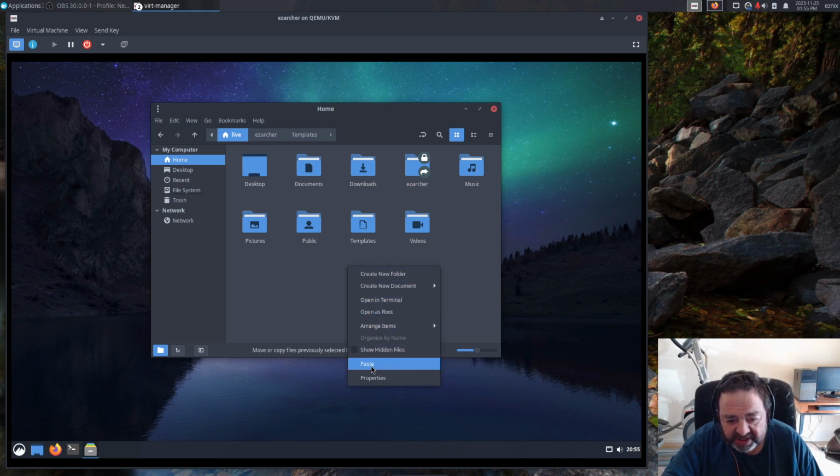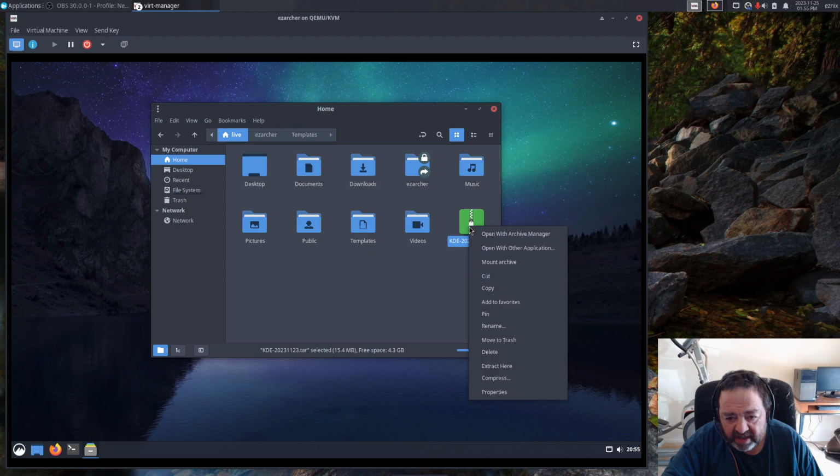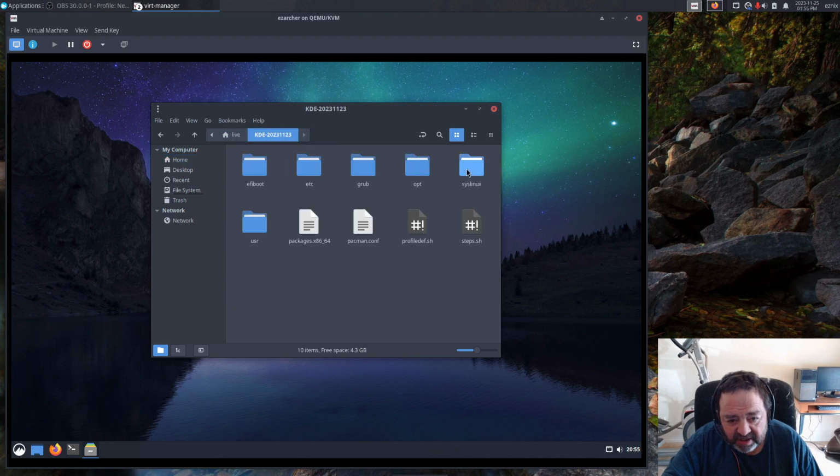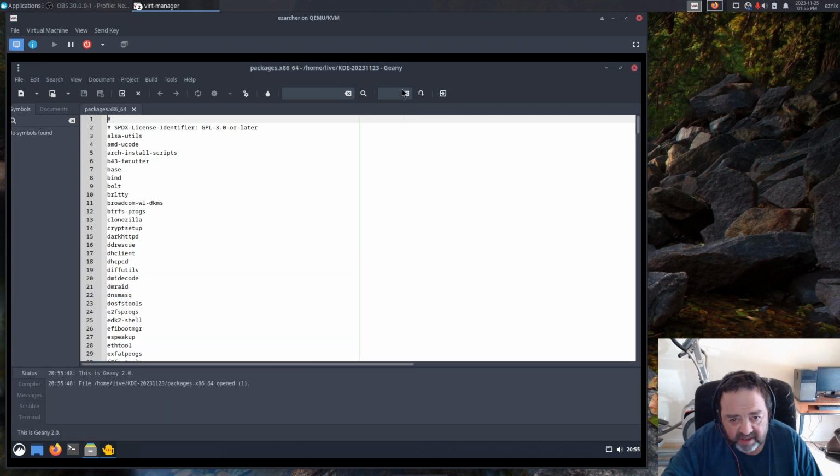So let's paste this here, and let's extract it, and we'll take a look at some of the changes. Okay, first change was to the packages list file here. So let's open this up with Geany, make it a bit bigger.